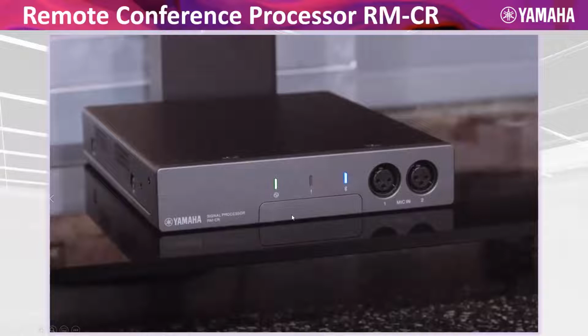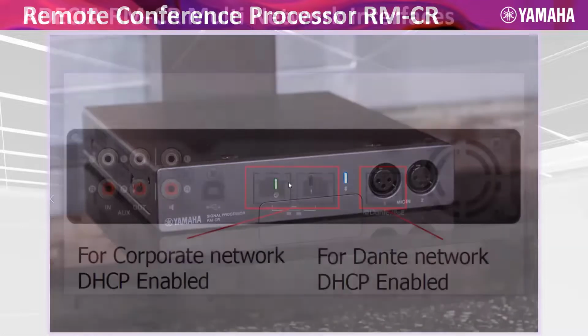with the microphones and the speakers. You'll notice it has XLR inputs. You can walk right up to this in a room, plug in any dynamic set of microphones, and have a town hall meeting or local reinforcement in the room, or 2 clip-on presenter mics. And those will route with the ceiling mics to the far end on the conference. Here is your Bluetooth pairing button. That is one of the interfaces as well.